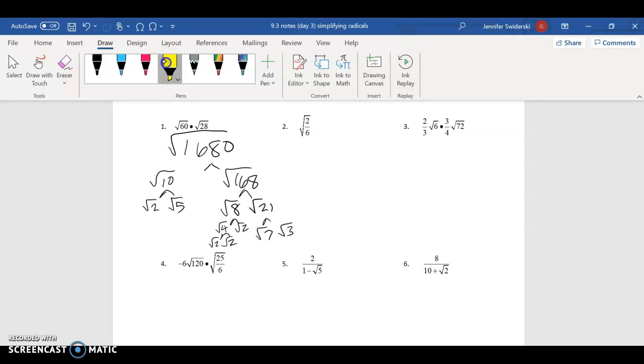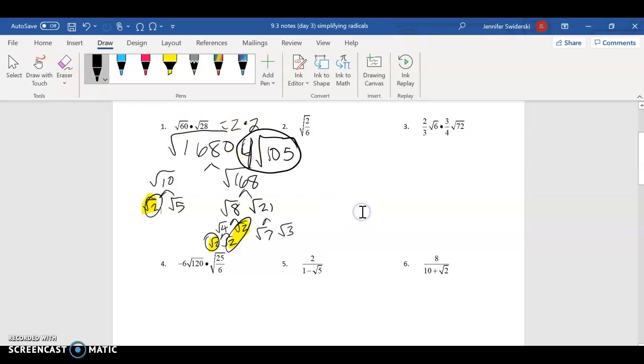So now I'm looking for my buddy pairs. I have a buddy pair of 2's right there. I have a buddy pair of 2's again, and that looks like that's all I'm going to have. So 2 times 2, don't need that radical sign. 2 times 2, because I have this buddy pair and this buddy pair, is 4. And now everything else needs to stay in the radical. 7 times 3 is 21. 21 times 5 is 105. There's my answer.